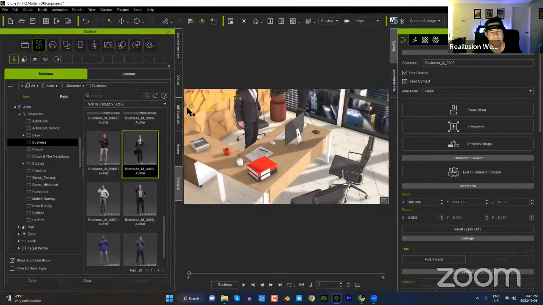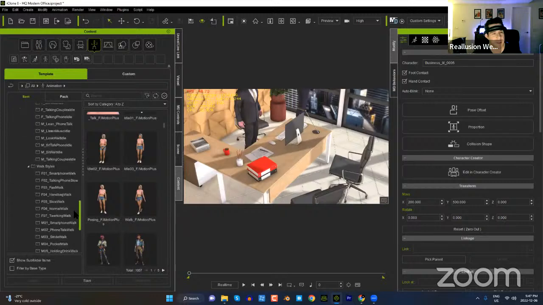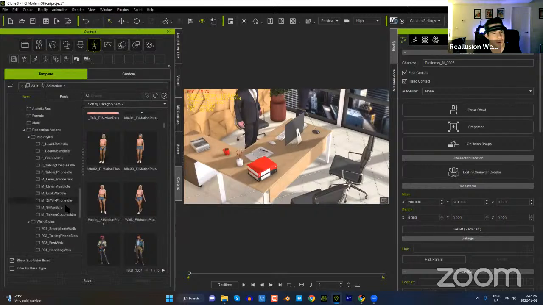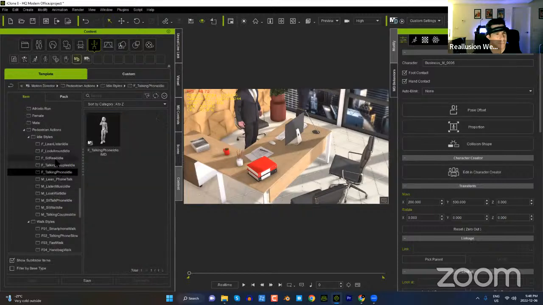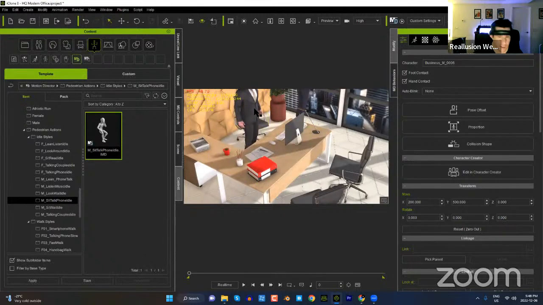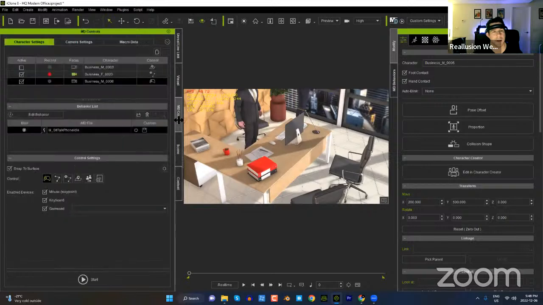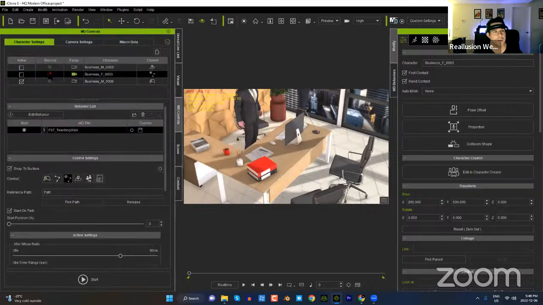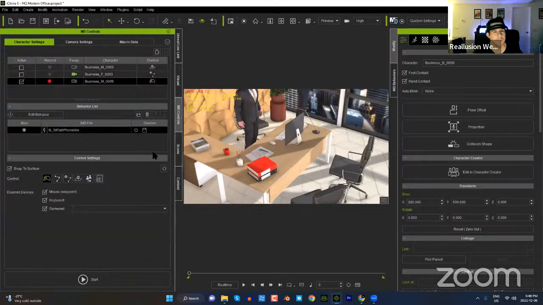All right, so this guy, again, the third time, it's very simple to do this. Go to animations and throw in one of your IMDs from the pedestrian pack. This time we're going to use idle styles, and this one is talking phone idle. I think there's one for sitting, sit talk on the phone idle. Okay, so we'll just throw this one in for this character. And again, you can just click and drag it to your character as well. I'm just going to quickly simulate this. In the IMD controls, make sure the other two are not active, and only this one.